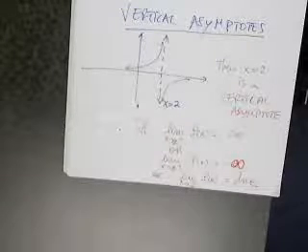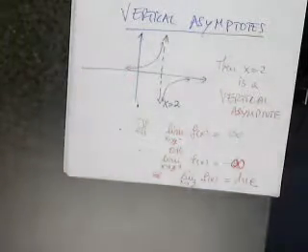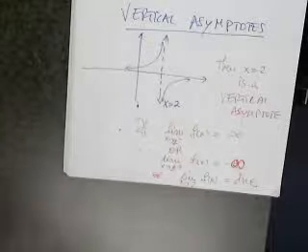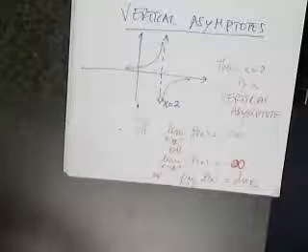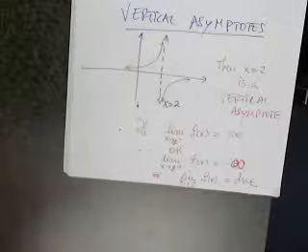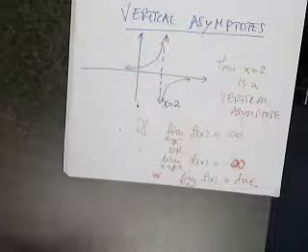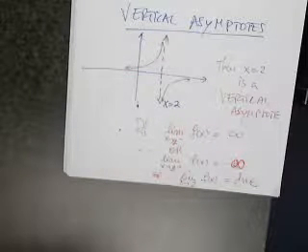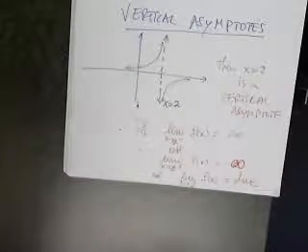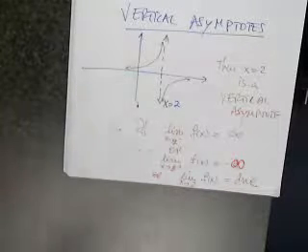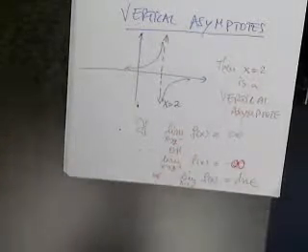Then this line is considered the vertical asymptote of a function. So when test time comes around, is it infinity or is it DNE? Very good. If it's this, you cannot write DNE. You have to write infinity. If it's this, you cannot write DNE. You have to write negative infinity. But if it's this, you must write DNE for either side, because they're not the same. From this side will be positive infinity, from this side will be negative infinity. But if you're asked from either side, you have to say DNE.